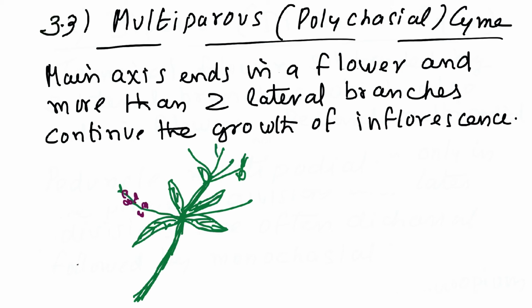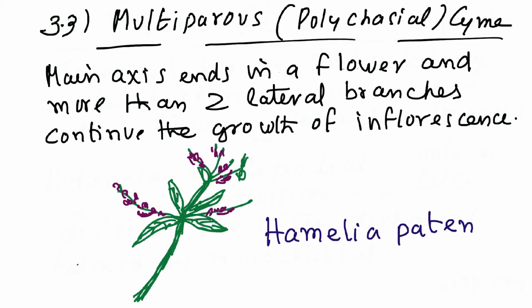So once again, not to be forgotten, the most important point, if the discussion is about multiparous, is that this particular type of inflorescence is seen only at the primary stage. Going on further, you will not be seeing this kind of development. You will be seeing biparous or dichasial, and then monoparous cyme. So that's the key point.